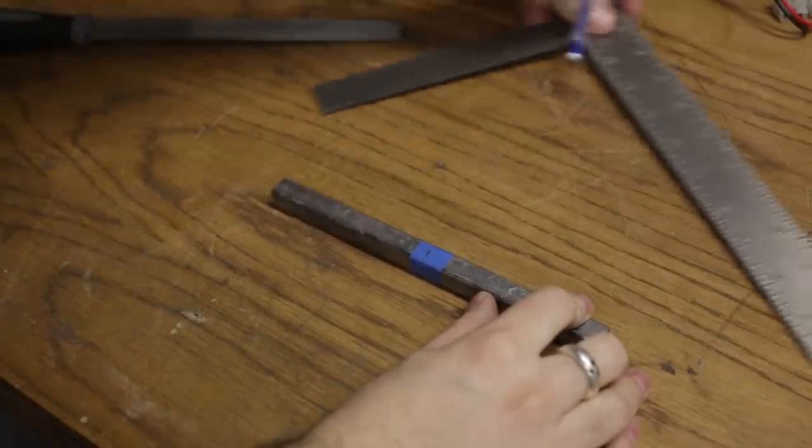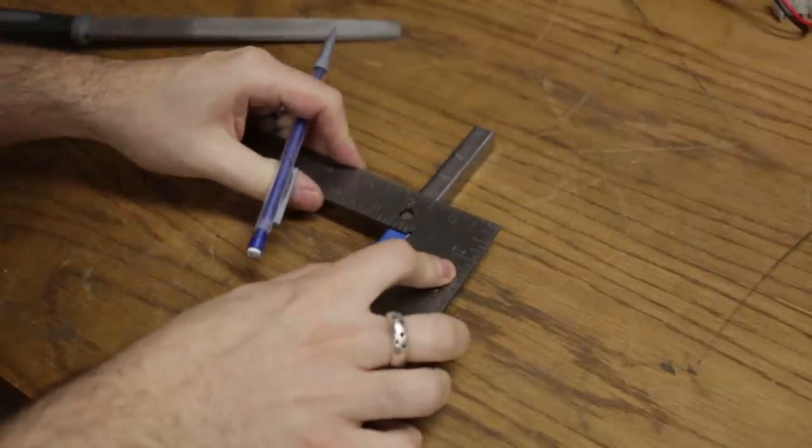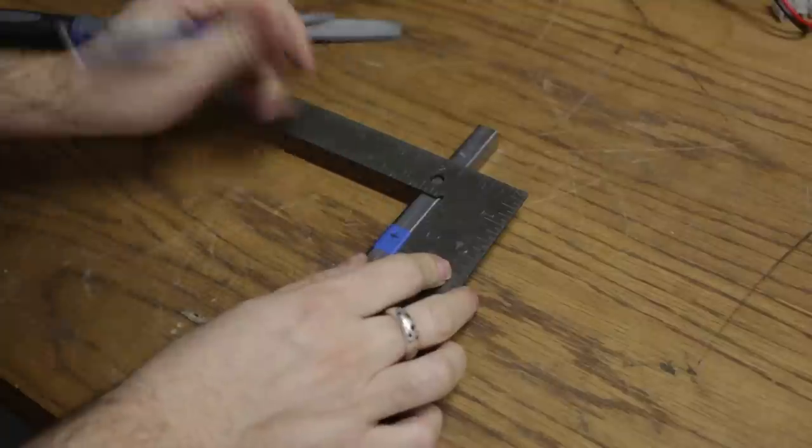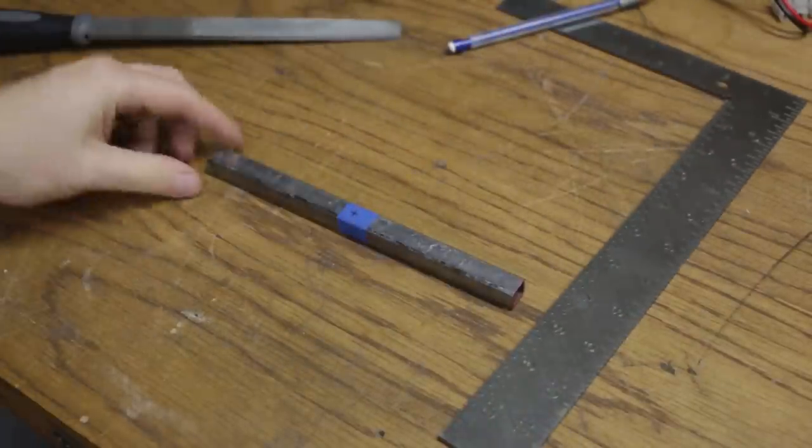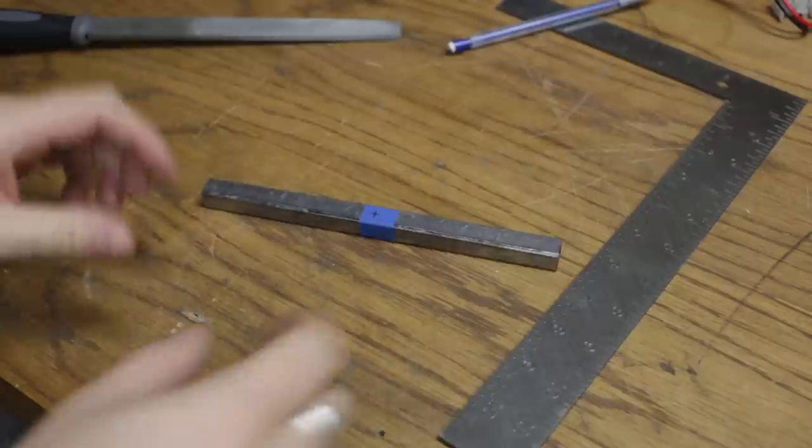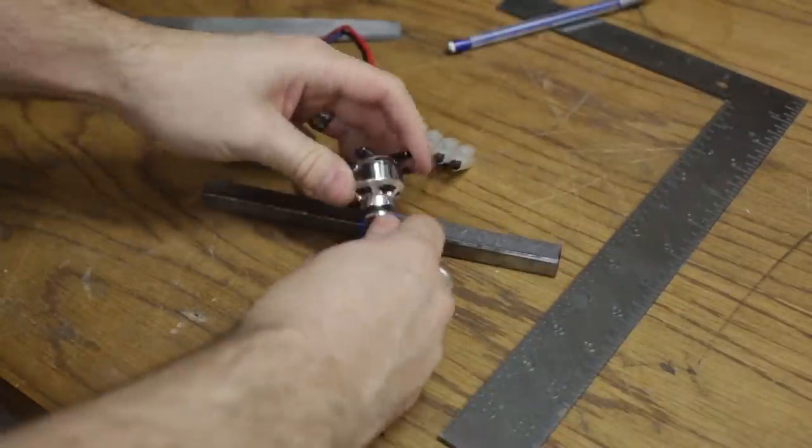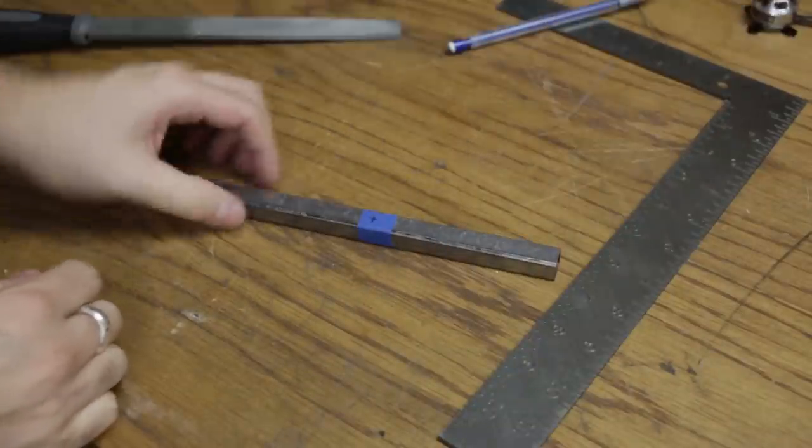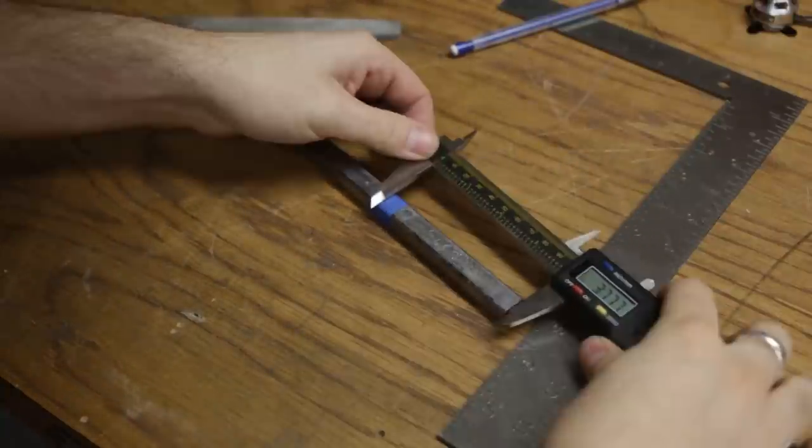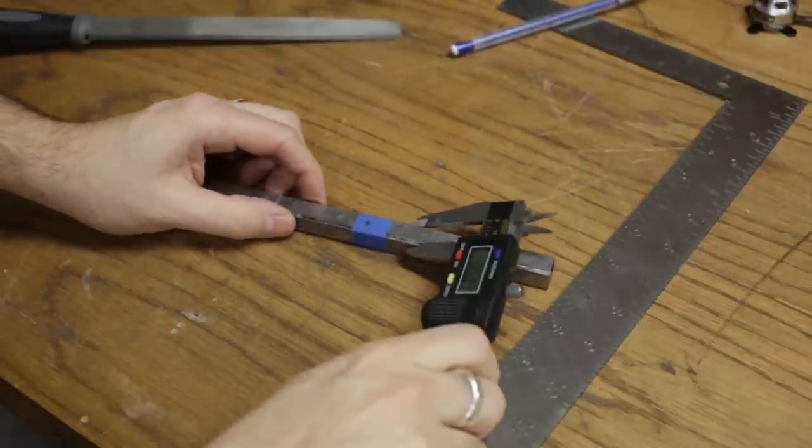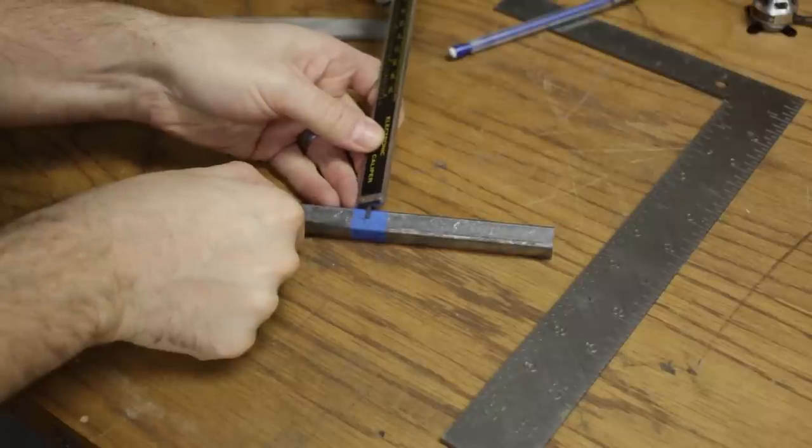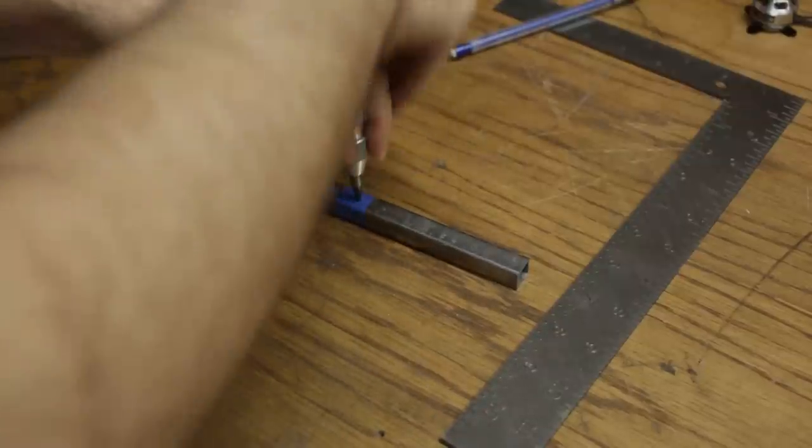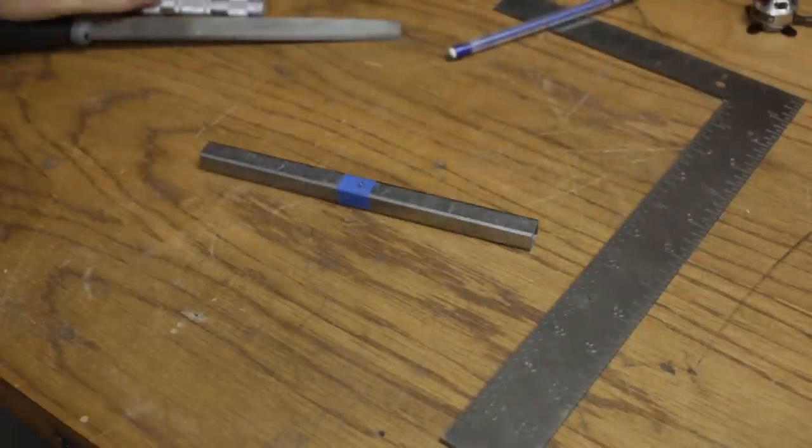I'm going to just kind of punch a hole and see where we're at. I guess I've got to mark it center this way. The beauty is I can make this hole a little bit oversized, so if I have any issues with centering I can kind of wiggle it around a little bit. I'm using two rubber bushings on the inside, so there'll be a little bit of play here.